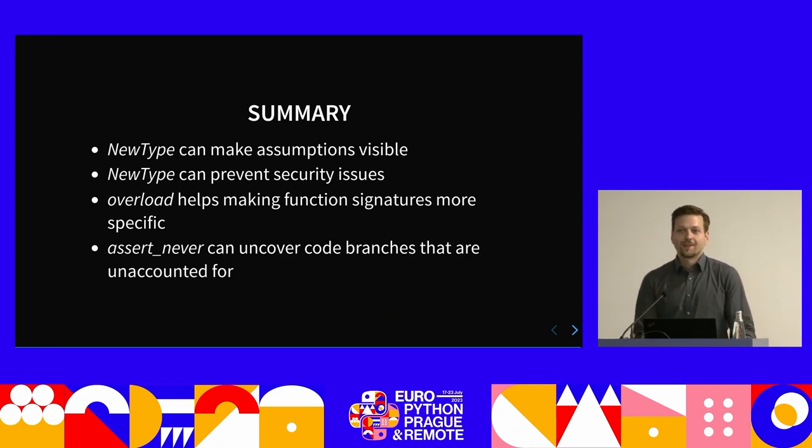I want to be clear that typing in Python is still optional, and I think this is a good thing. If you include type hints and use type checkers, this is not a replacement for tests. I just say you can save some. I'm not saying that you can get away without writing any tests. But I wanted to just present a couple of things that are included in the standard library that you can use to make your code have fewer lines to maintain, and in some cases even more readable and easier to understand.